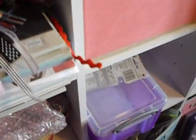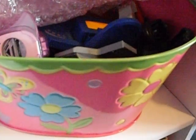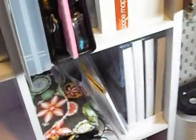This is my ribbon storage. Here's some more paper, more of my cardstock papers and stuff. I try to lay those ones flat. In here, I got this little cute basket from Michael's, and it holds all my punches, because I don't have a ton of punches, and bubble paper. Here's just various stuff. This from Ones and Eyes holds a lot of my different things. In here is my Eyetop. In here is where I keep my So Easy kit and So Easy stamping stamp blocks.